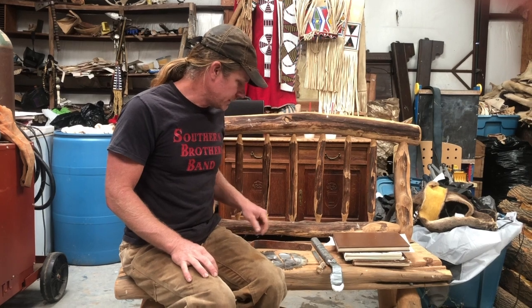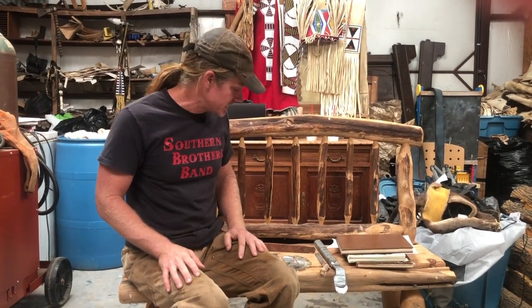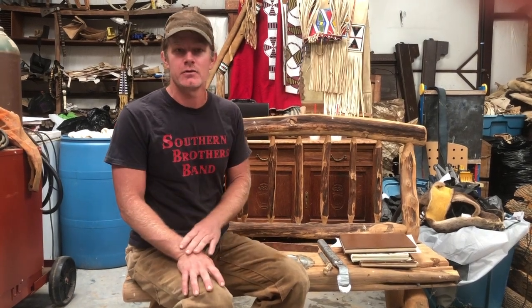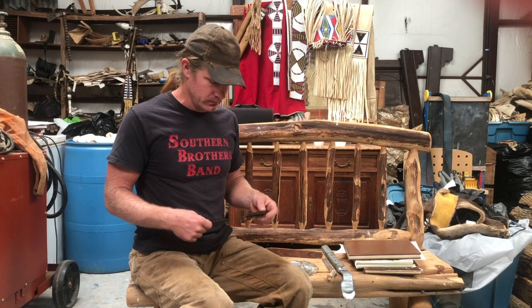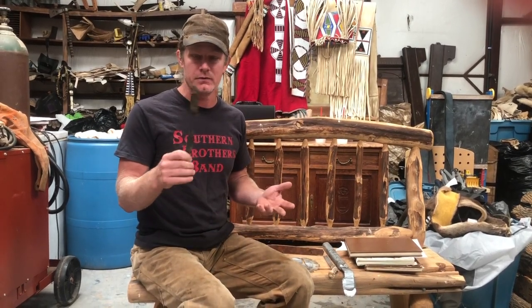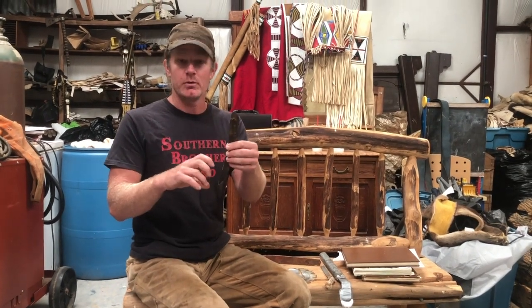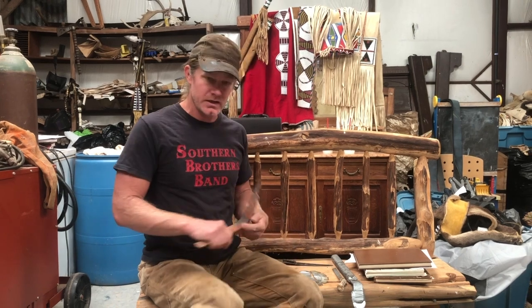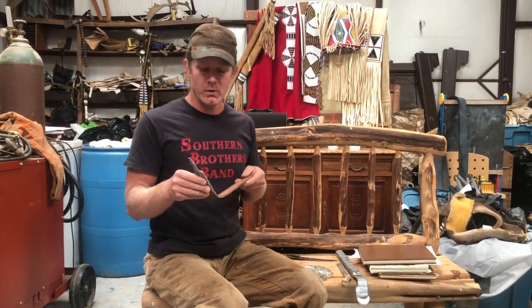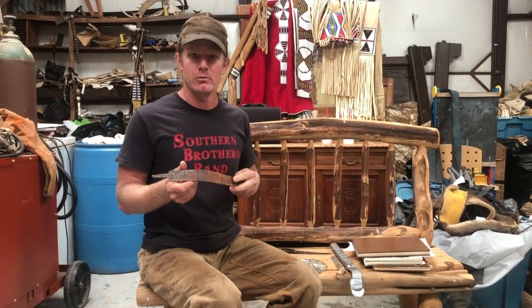As far as the blades go, in the old days — if you're going to do an Elkhorn scraper — I know some guys that do a lot of metal detecting at historic-period plains campsites and they find just a disproportionate amount of scraper blades compared to other things. They're made out of all different things. One of the main things they make them out of is just knife blades — like a five-pin Wilson trade knife — where they'd just snap pieces of these knives into about three-inch segments and sharpen them. They're super thin and hold a great edge. Something else you see occasionally is files. A lot of the hide scrapers in museum collections have file blades. Files make great blades — I used to use a lot of file blades.